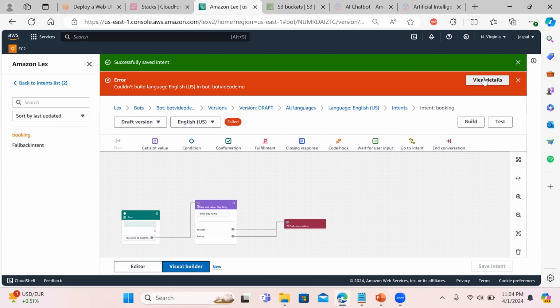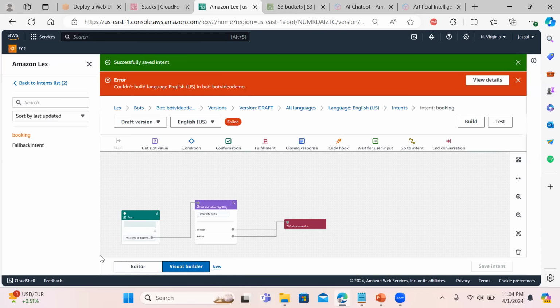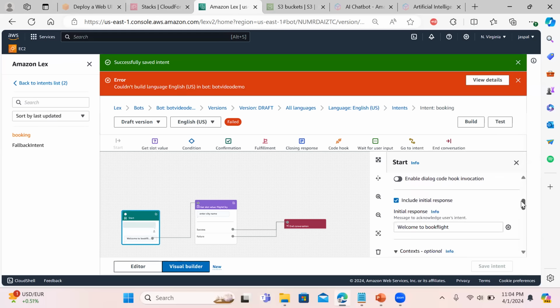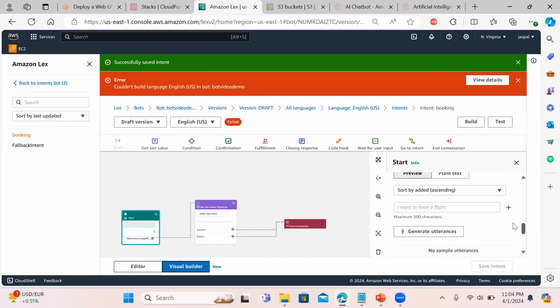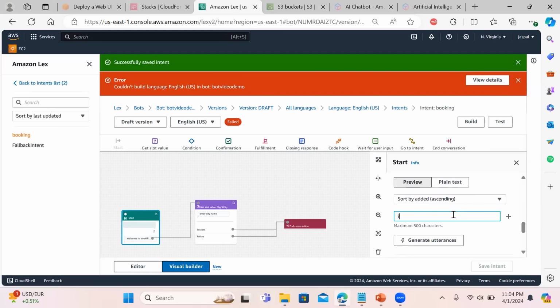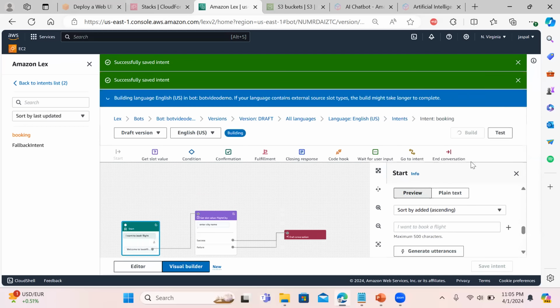Okay, so I didn't select okay. It will take some time to build.